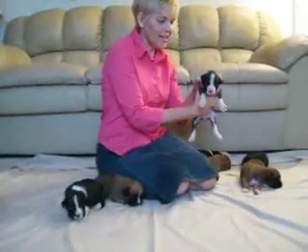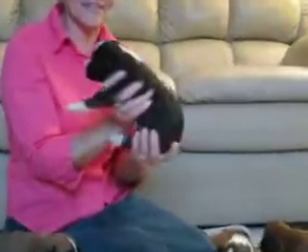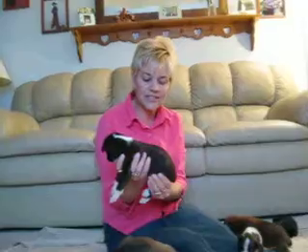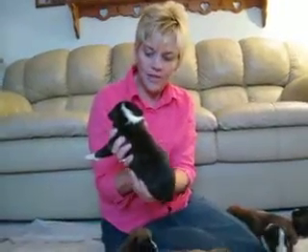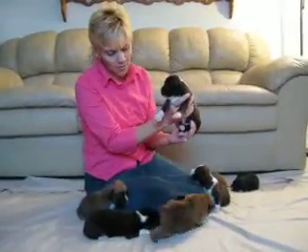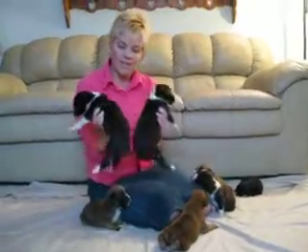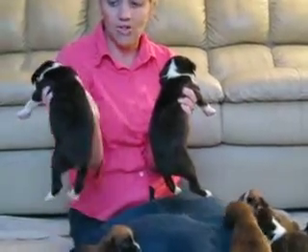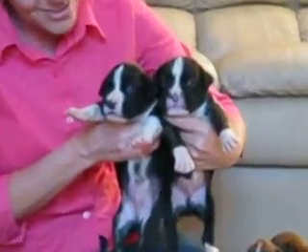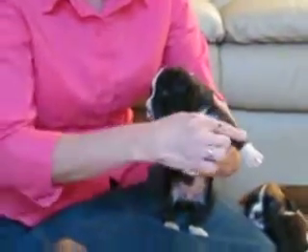Our next boy is the opposite. His white collar goes on the other side — he has a half white collar too, but it goes on this side. He's a little lighter than the other boy. He has a wider strip up his nose, a lot of white on his paws but not as far up — only about to the ankle. You can see how dark the first is compared to this lighter one, with the white up their noses a little different.